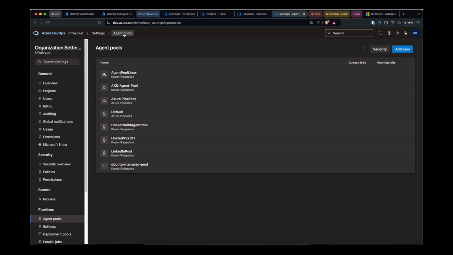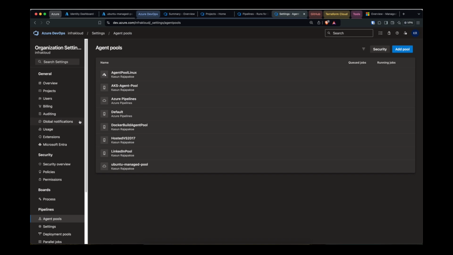In my scenario, my Azure DevOps is connected with my Azure AD subscription. Therefore, there's a connection to communicate and authenticate to provision the agent pool to the Azure DevOps organization.